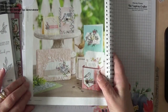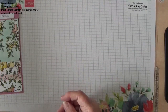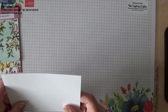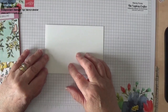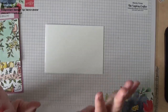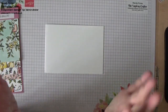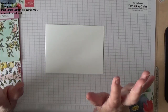So let's get on. First thing I'm going to do is make a simple card, virtually just using some designer series paper. This is an A6 card base, and for a lot of the cards that I'm going to use, I'm going to try and stick to about 4 punches. There'll be no dies used, just punches.